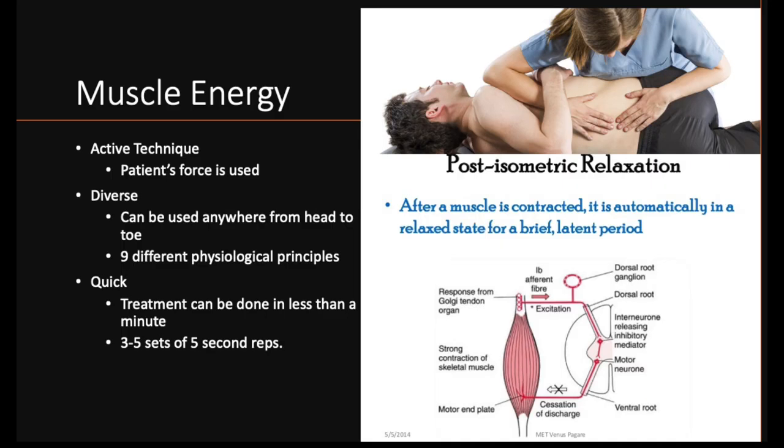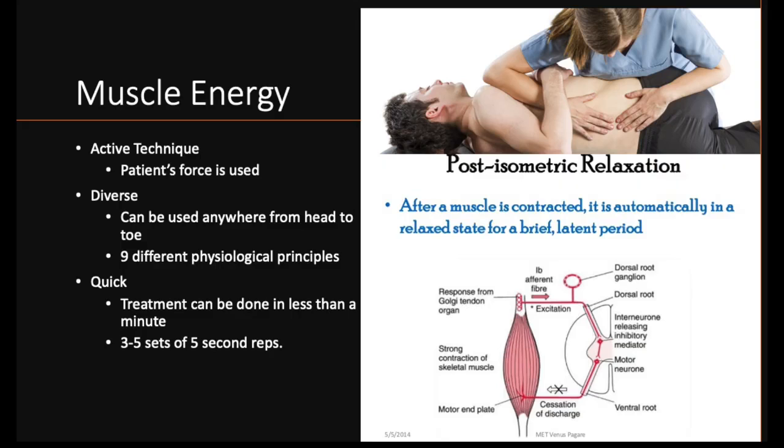One of the many OMM treatments available for low back pain is muscle energy. Muscle energy is a technique that uses the patient's own force to induce relaxation of a muscle group, or even use the muscles to cause movement at particular joints. Personally, I am a fan of muscle energy because of how easy it is to use and how quick a treatment can be performed. This can be done virtually anywhere, as I will be demonstrating in a few seconds.